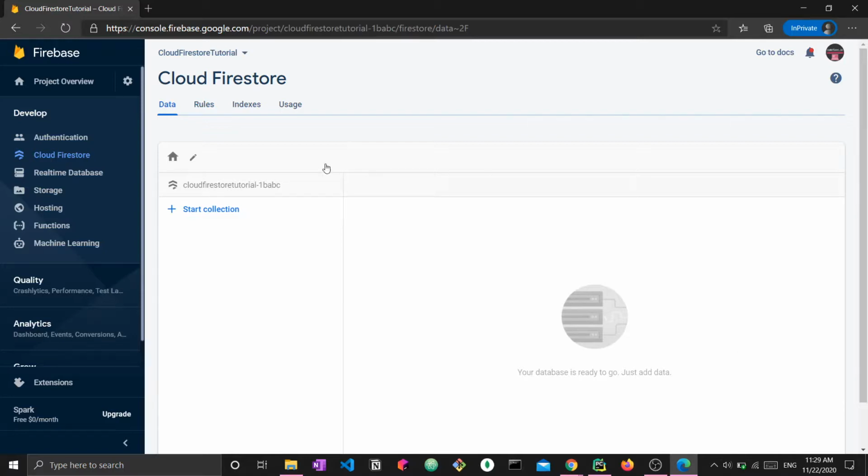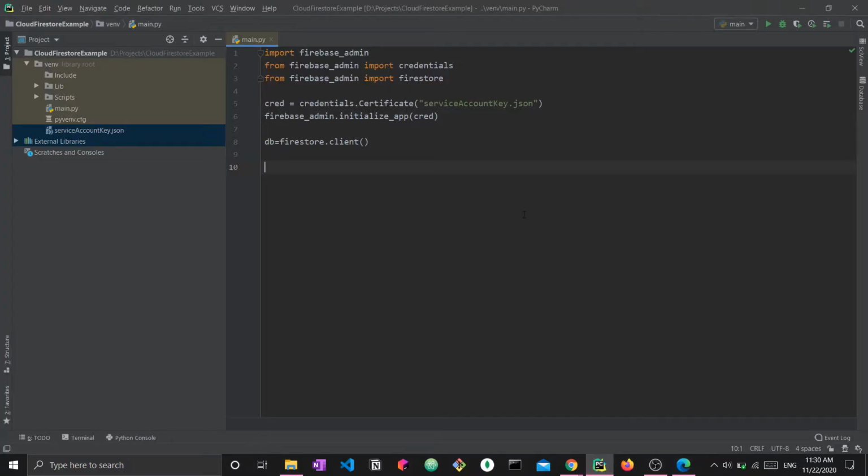Okay, I've created this database. Now, like I said, there will be other videos related to creating, reading, updating, and deleting, but I'm going to perform a simple create just now, just to show you that this works with Python. So I'm gonna go back to Python. What I'm gonna do is db.collection. I'm gonna create a new collection and call it persons. And I'm gonna use the add function to add a document to this collection.